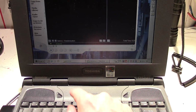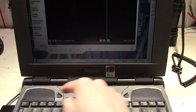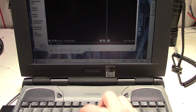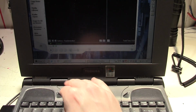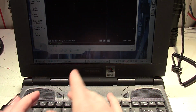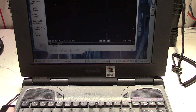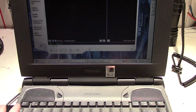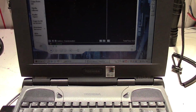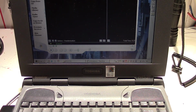interesting. And then I realized what was happening when I took the screw all the way off and took the cover off. The left speaker wire was getting pinched against the heatsink of the processor there. And I guess what was happening is there's a little tiny cut or something that happened on the speaker wire there, and it was grounding against the heatsink, and that was creating a whole bunch of noise and backfeeding into the audio system, which is why it was coming out the right speaker as well. And of course that might have affected other things as well.